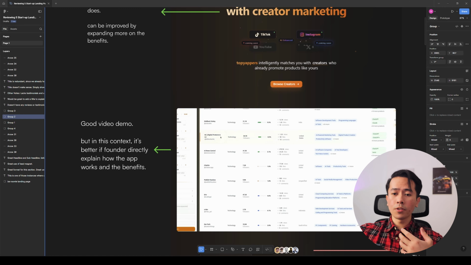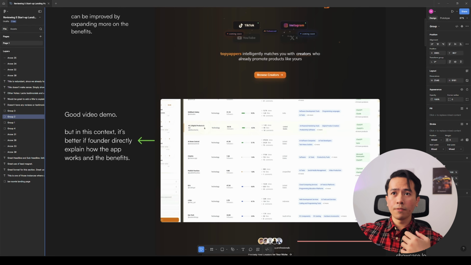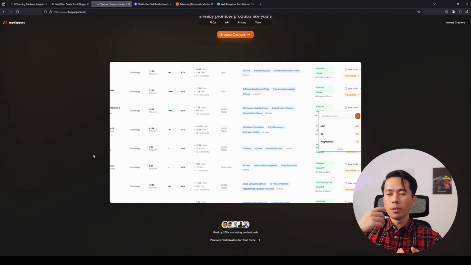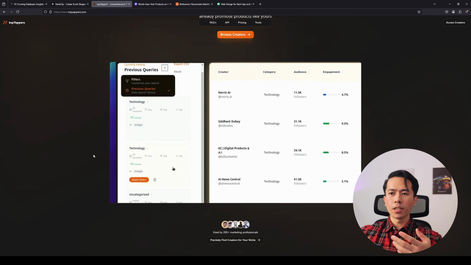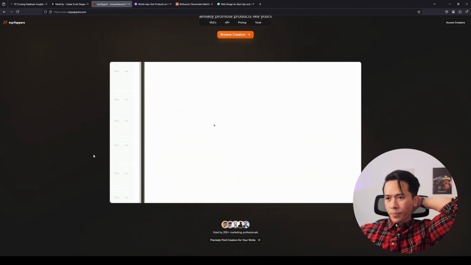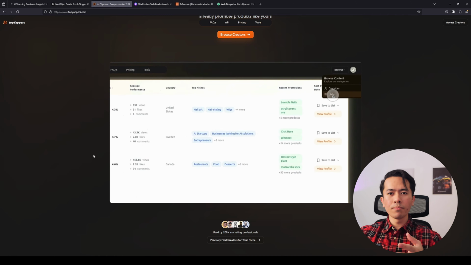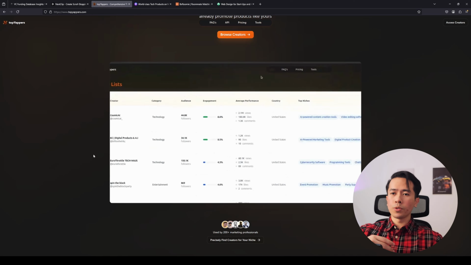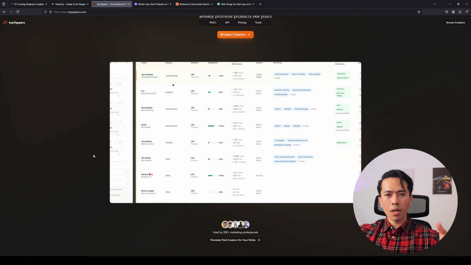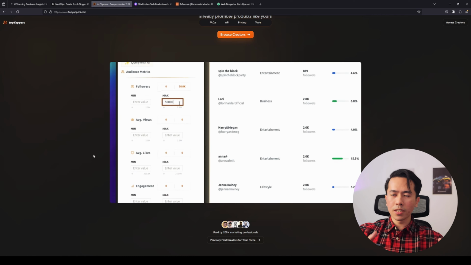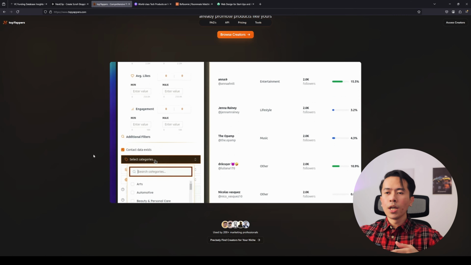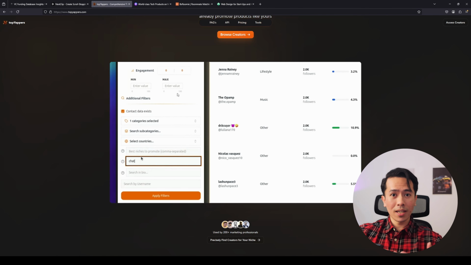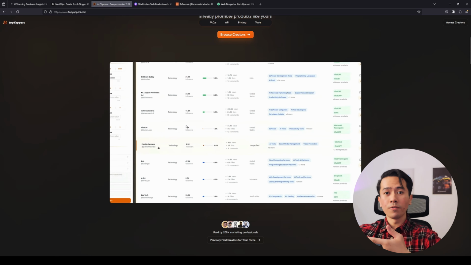I think if this founder had done that, it would be much better, because if you go to the actual website, it's basically just showcasing the UI. Normal people who are not very tech savvy might think, okay, it's a cool product, but it's going to be a bit too much for people who first come to this landing page and see this directly. So it's better for the founder to go into the camera and explain, here's my product, here's the problem it solves, and here's how you can achieve it, using this dashboard and UI to explain how to solve that problem for your target customers.